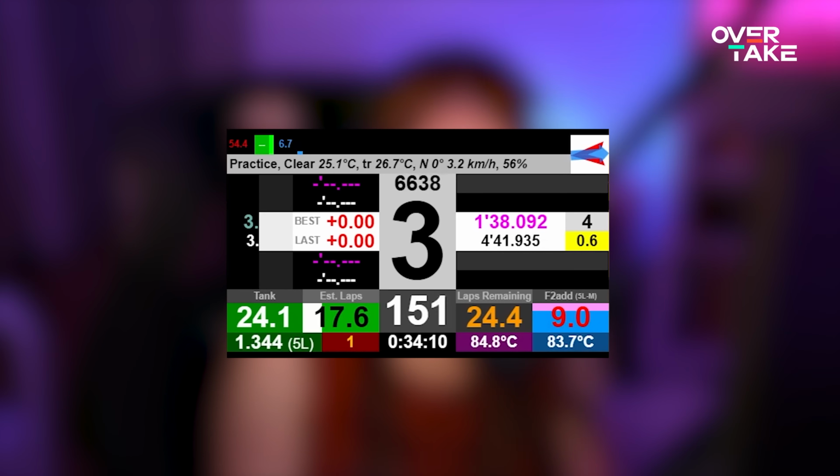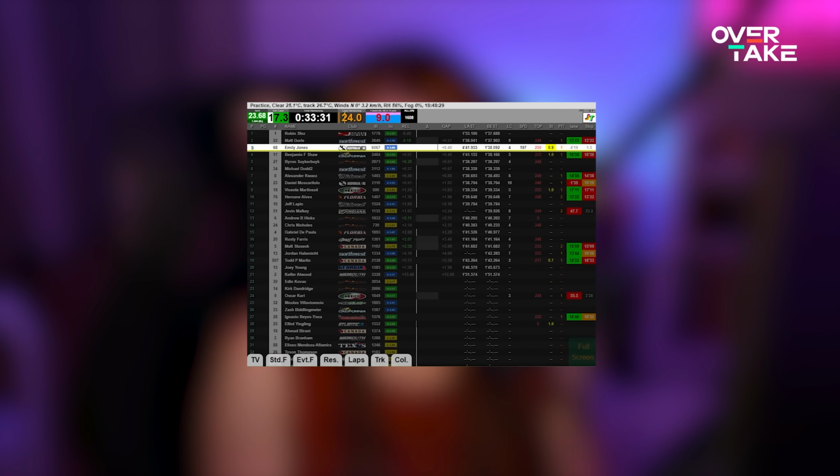Otherwise, JRT I found a little tricky to get set up. There are overlays that you can use and chuck them on top of your driving. They're not the most useful. I think the dashboard's pretty good, but I think the standings and stuff is a little clunky. I would probably not recommend JRT if you're a streamer. But if you are driving and you want something on an off screen or something on a little phone or a little dash if you've got one, I think JRT is a really good option.